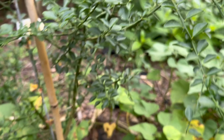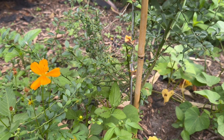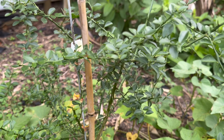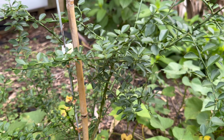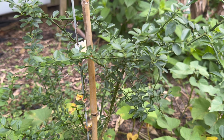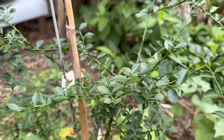I want him to get big and nice and tall, so I'm gonna start trimming him out how I want him to grow. But the only thing about this one, it has some pretty good pokers on those, but I can't wait to have finger limes. Then I have the orange. I have a grapefruit already, so that's been picked dry from people going up and down the road.